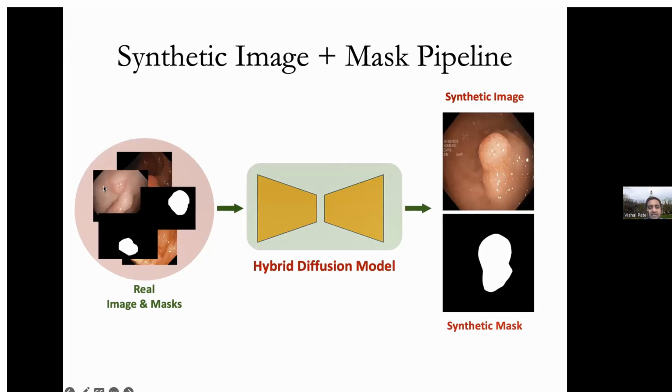Many of these data sets are segmentation data sets, and they come with both the images as well as the ground truth masks. These are basically generated by humans, who manually sit down and generate the mask corresponding to the images. So we took these data sets and we trained a diffusion model. And with that, we are now able to generate the images and the corresponding masks simultaneously. The good thing about this algorithm is that we now have a mechanism which can generate not just the images, but also the masks. So you don't really have to manually annotate these images.